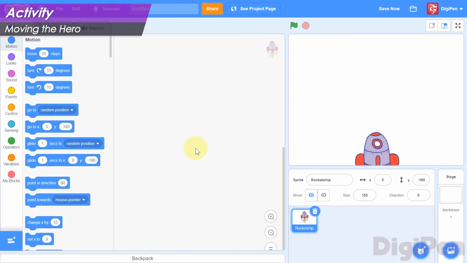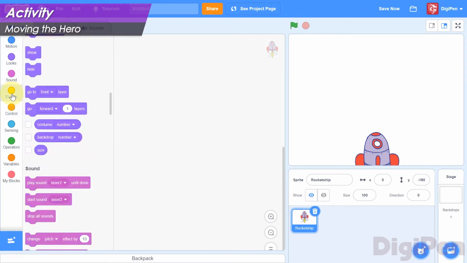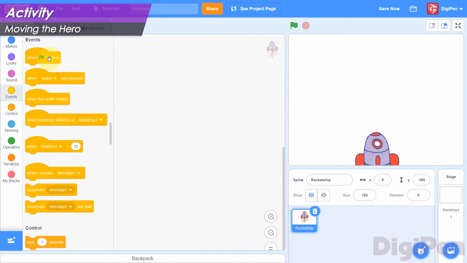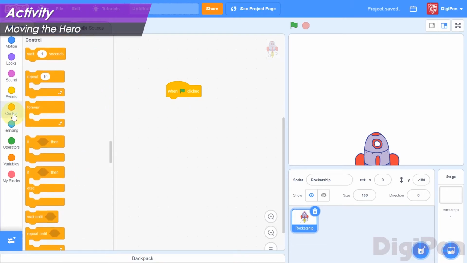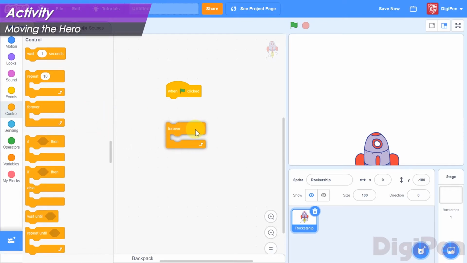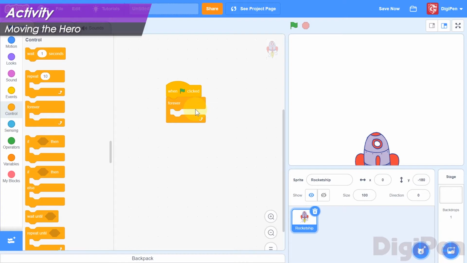In the previous video, we talked about how we can use the Move block to move a sprite in the direction it's facing. Putting the Move block inside a forever loop will cause it to make its way across the screen on its own. Let's set this up now. Click the light yellow Events category on the left and find the Start block in the block palette. Drag it into the code area. Then click the gold Control category and find the Forever block in the block palette. Drag it into the code area and attach it to the bottom of the Start block.